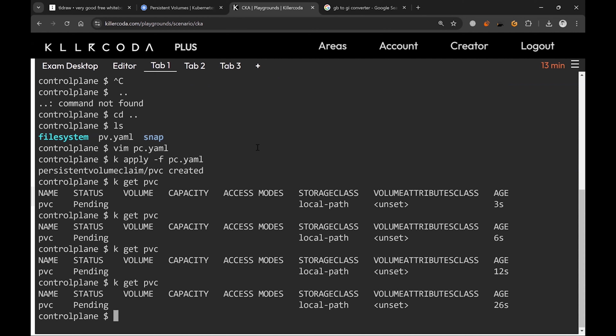Let us create a pod, and then we will use the PVC in that pod to access the PV. Otherwise it will not make sense. So let us create a pod. Let me use the dry run client command in this one. So kubectl run nginx, image would be nginx, dry run equals client. Anything else? YAML format output. Let's keep it at pod.yaml.